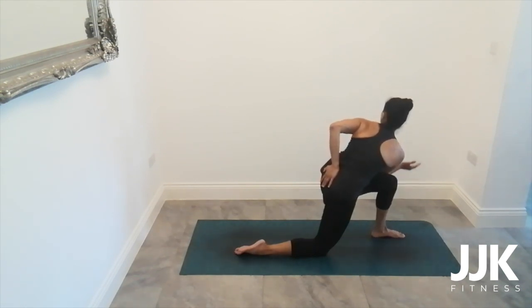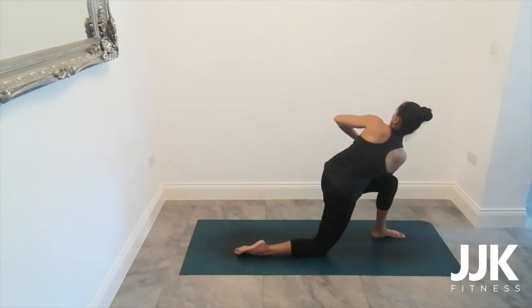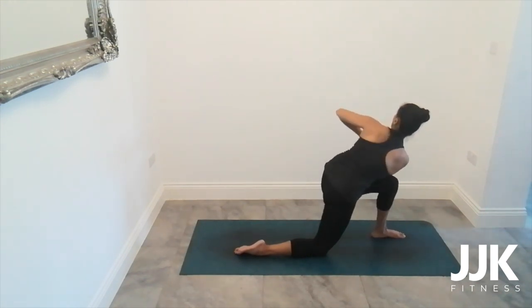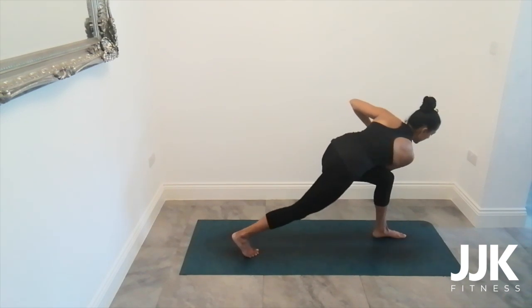Once your elbow hooks outside that thigh, you bend the elbow, bringing the hand to heart center, left hand to join your right hand. And then keep twisting that torso towards the left. So you really use that elbow hooked outside that leg to twist the body further. You can stay here. If you want to come into the high lunge position, you glance down towards your left toes, tuck your right toes and come into your high lunge position.